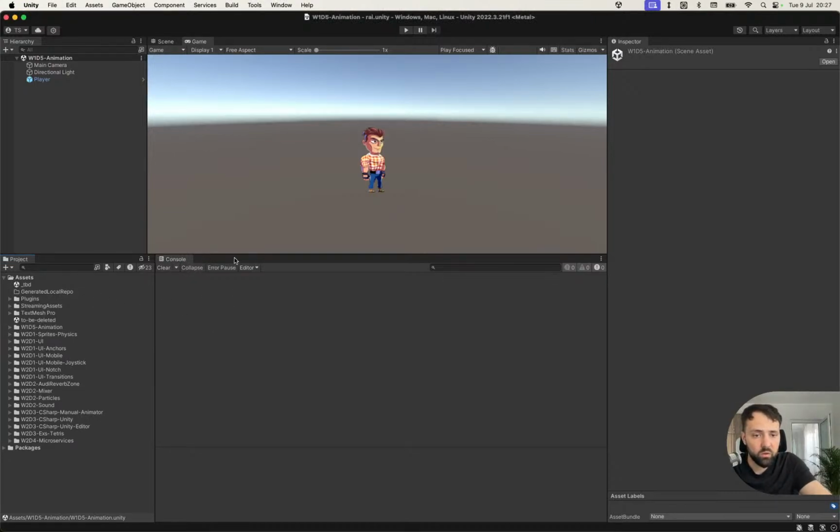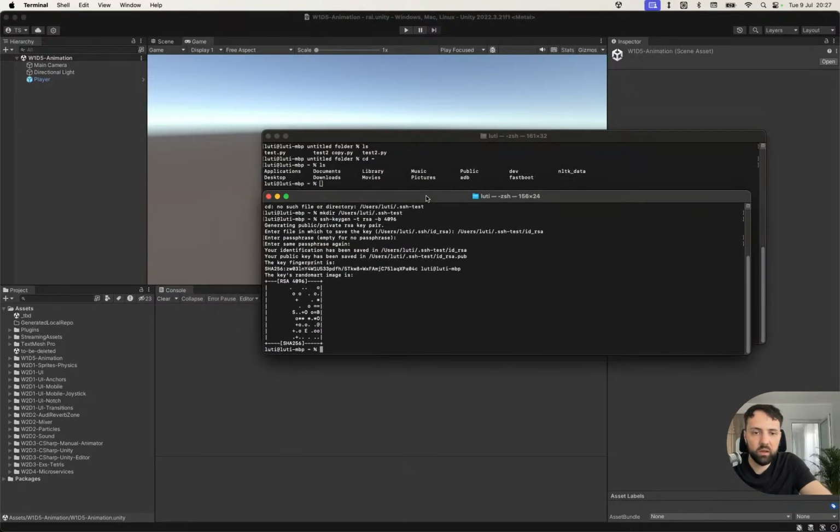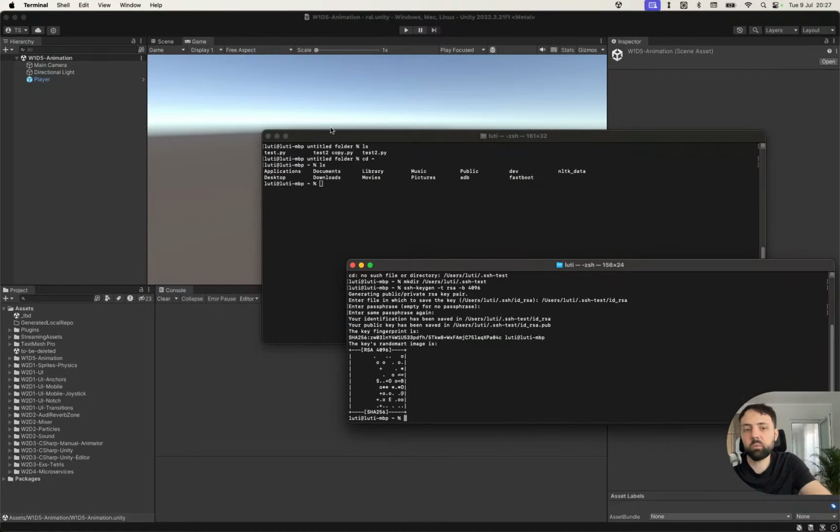There's also the console. Any errors that you have in your scripts or any messages show up there. It's like the terminal, right? When something important happens, or when you log something, for example when you want to debug something and show a message when you press a button, it will show here, like button pressed or whatever.